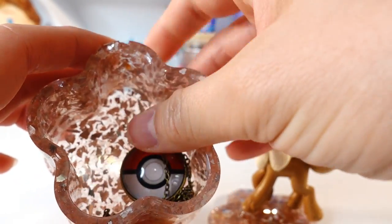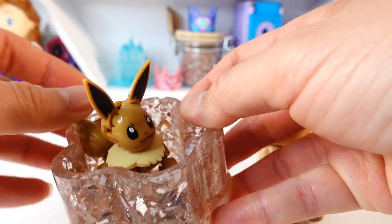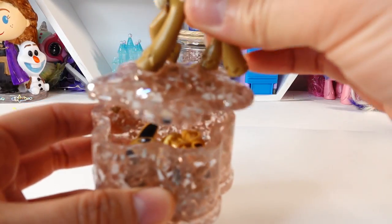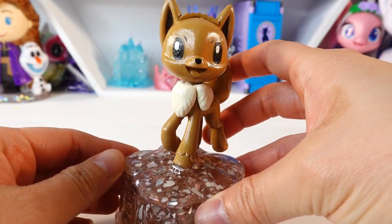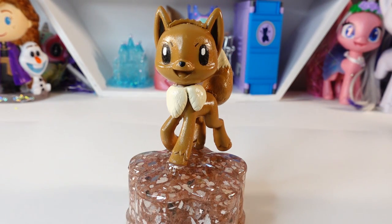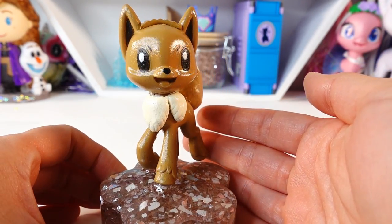We have a little Pokemon ball. And we can even put our little Eevee. There we go, let's tuck Eevee right in there. Super fun. Alright everyone, so this was a really fun custom to do. I think I would like to do all the other evolutions of Eevee and have a whole collection of Eevees on trinket boxes. What do you think?